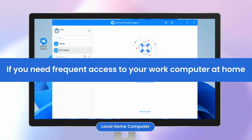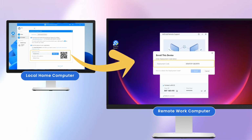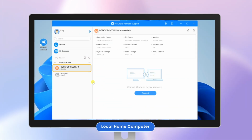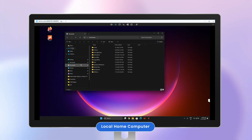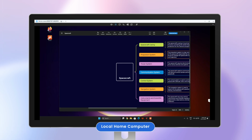If you need frequent access to your work computer at home, then you can enroll your work computer and set the unattended mode, so you can initiate control with one click next time. You can now access your work computer's desktop, files, and applications as if you were sitting right in front of it.